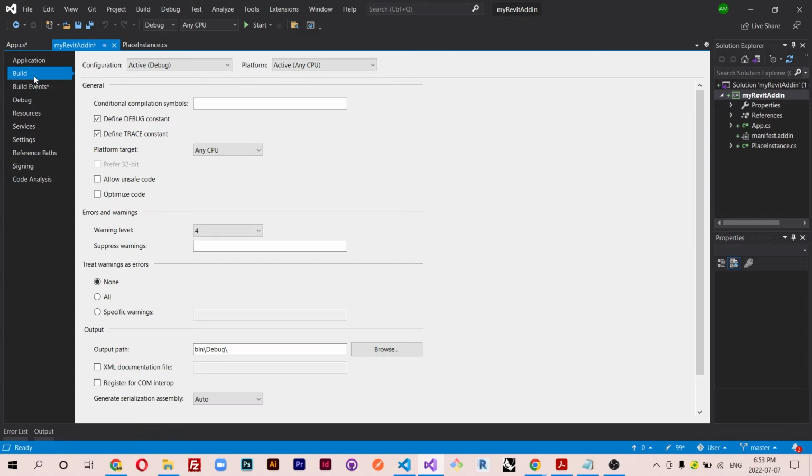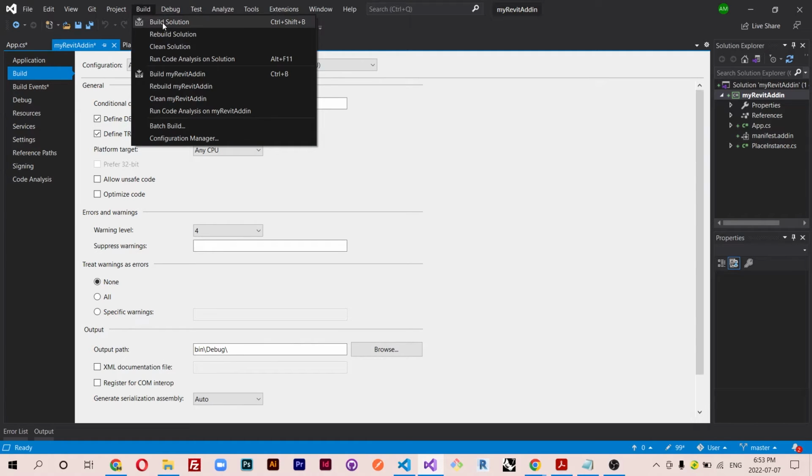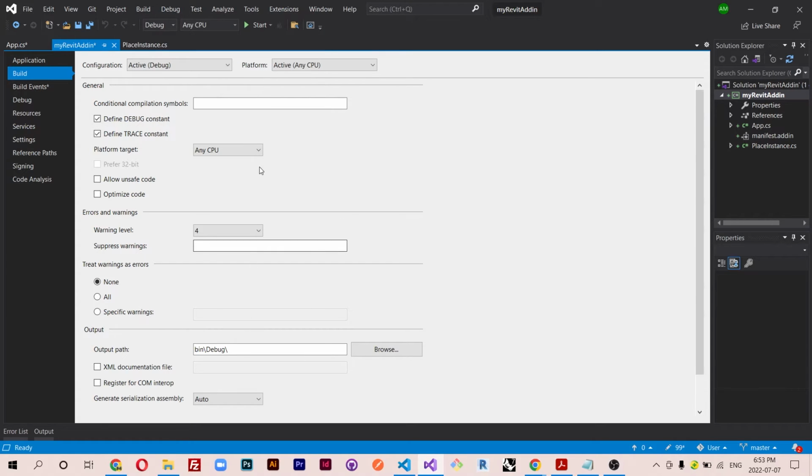So in the build event, you can see that the output path is the path in which, when I build my solution, all my DLL files and PNGs and all of that are going to be.